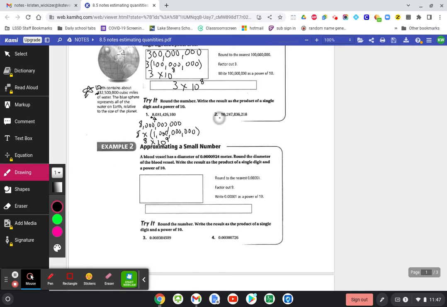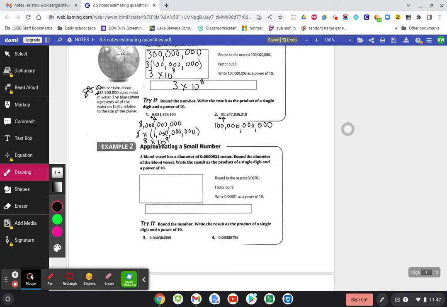Okay, so we're rounding to where the 9 is at. The 8 afterwards tells us we're going to round that 9 up actually to a 10. And then every number after becomes a 0. So the 8 becomes a 0, the 2 becomes a 0, the 4, the 7, the 8, the 3, the 6, the 2, the 1, and the 8. All of those are going to become zeros.